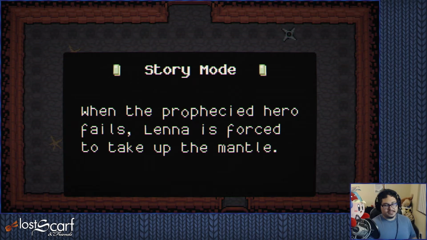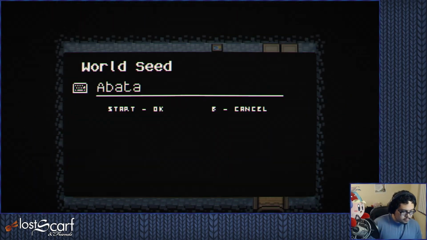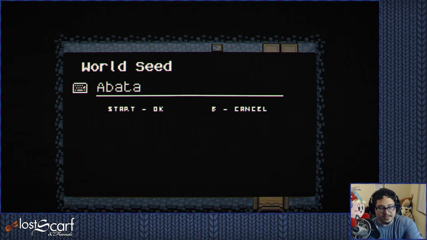We're gonna go through story mode, so I show you this. I really like the story of this game. So you can pick your name. We are Lana. And we're in the world of Abada? Let me do the world I know. I have a couple worlds. I'm going to go ahead and do this world.